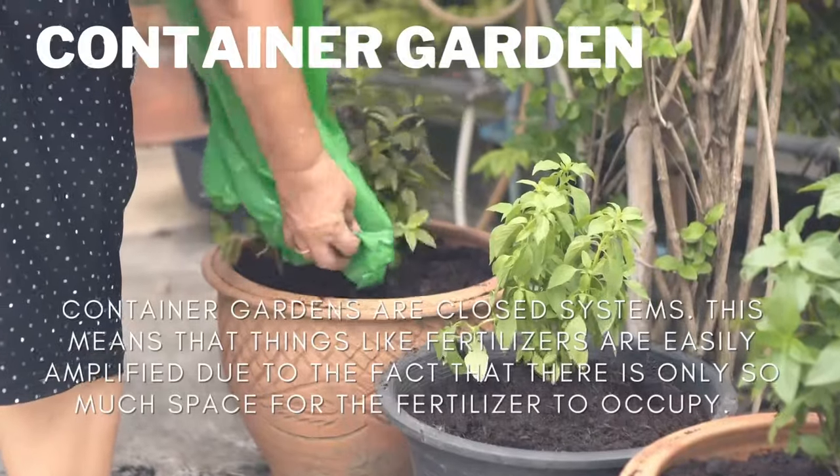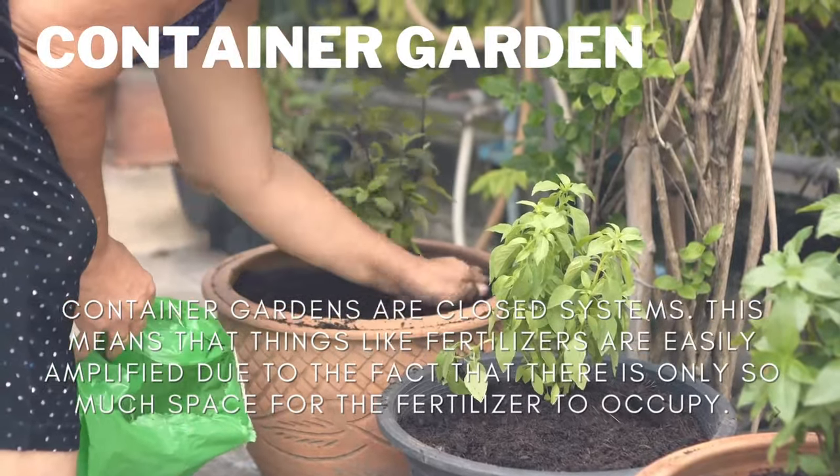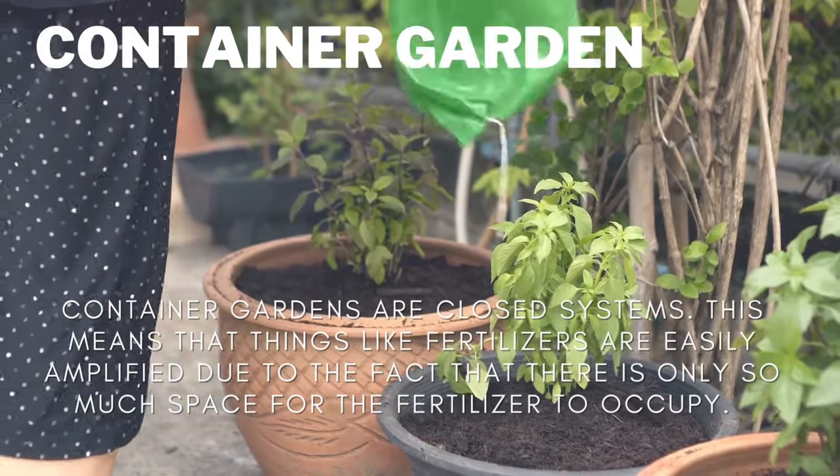If we had a plant potted in a container with a medium that already has some slow-release fertilizer in the form of compost or granular, and then I went to put undiluted urine on it, I would do a lot of harm to my plants. So keep that in mind when choosing where to apply urine. A raised bed or in-ground garden using soil will probably be just fine with an undiluted solution. If you are in a container with soilless medium, I would heavily suggest a dilution.